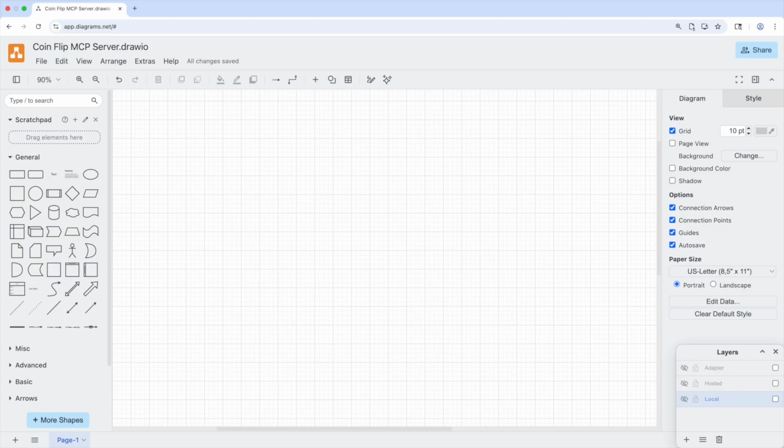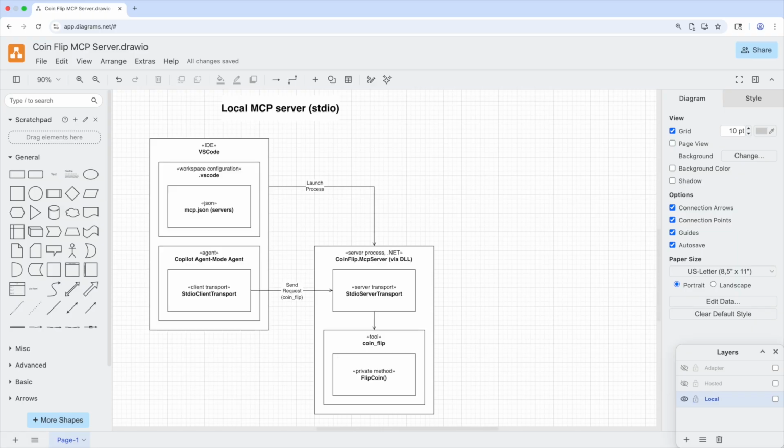Now, before we dive into the code, let's see if we can make some sense of what this MCP server is actually going to look like, architecturally that is. So yeah, I'm using VS Code with a GitHub Copilot chat extension, and to tell it where my MCP server is, I got to register it. So I can do that here inside of a little .vscode folder sitting in my workspace. And inside there, we got this mcp.json file where I can list out all my servers. And once we got that, VS Code can actually make the call and launch the process.